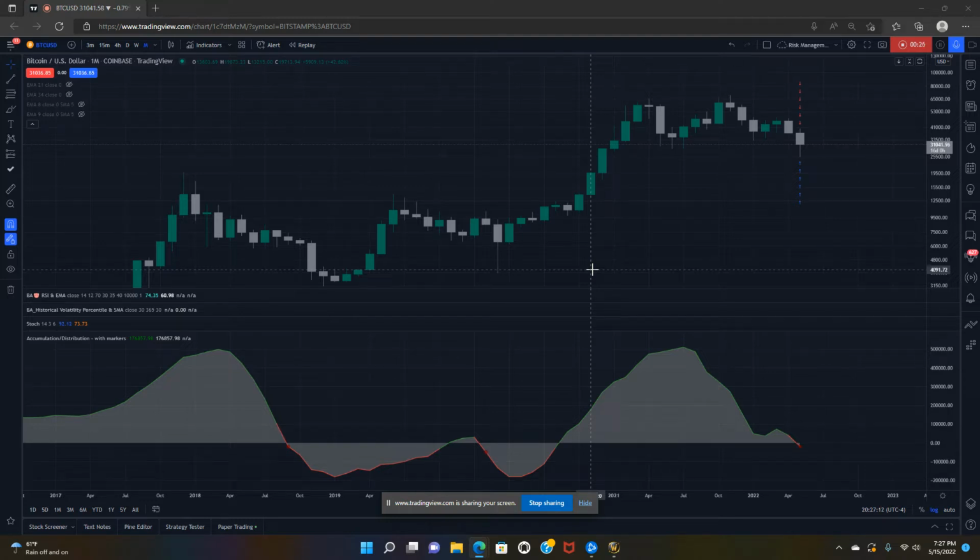Now, there's a very specific reason why I chose to show this on Coinbase as opposed to other exchanges. When you're using this indicator, you purposely do not want to use derivative exchanges because when you're looking for this type of accumulation and distribution, you want to look at the spot markets. Again, people might argue with you about that, but really, spot is what drives the markets.